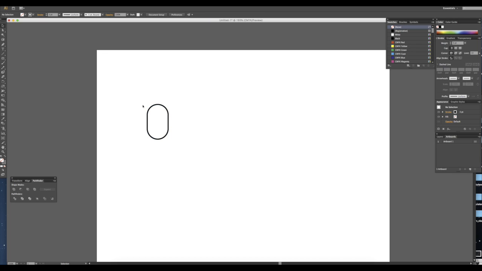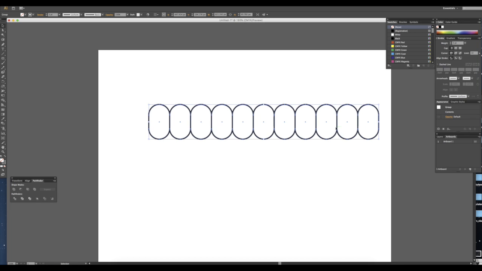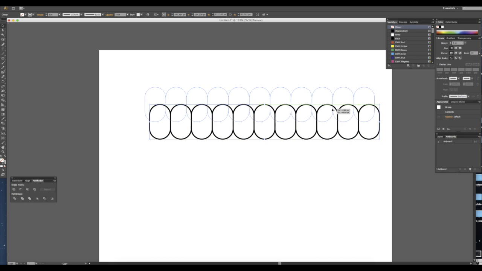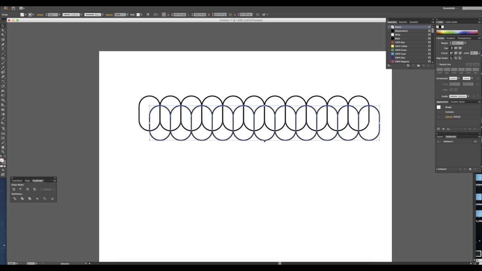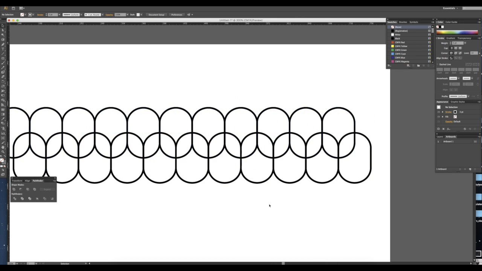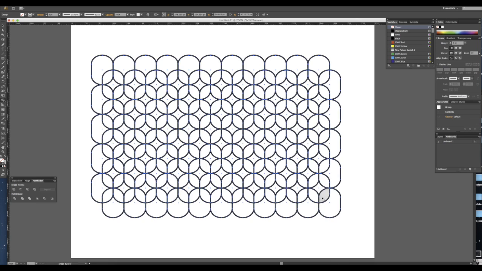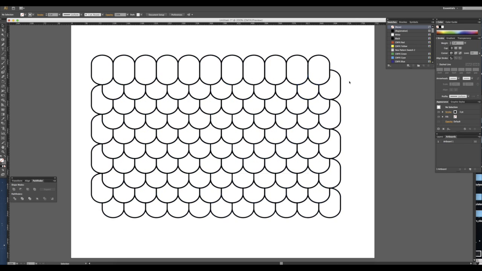And then I'm copying it and then just Command D to do the same action again and again to get those, group them together, then I'm copying those and moving those around. Right now you're seeing a really sped up version where I messed around with the size and the shape, and then I'm deleting all of the insides of the overlapping shapes to create that scale mail pattern.